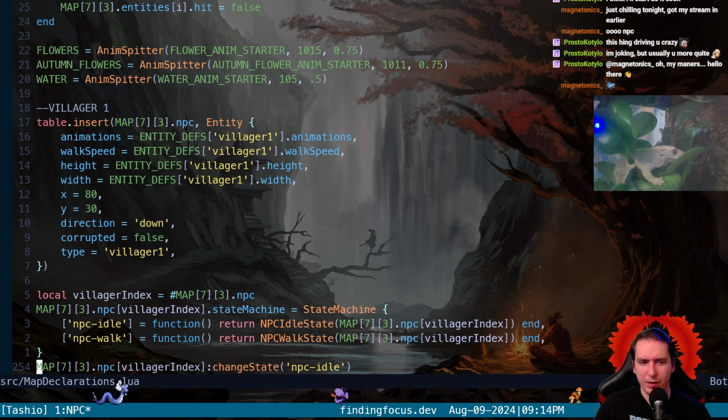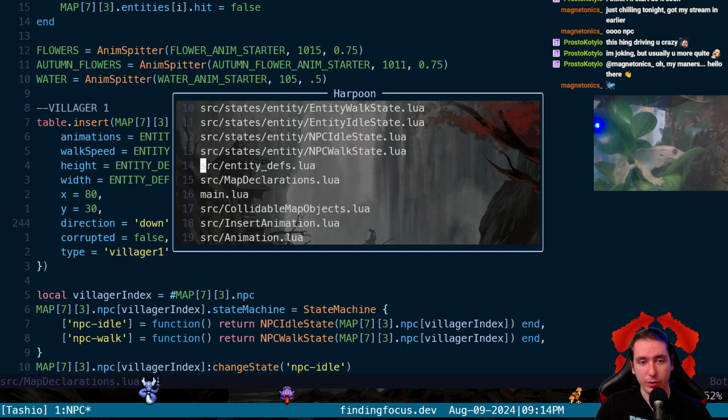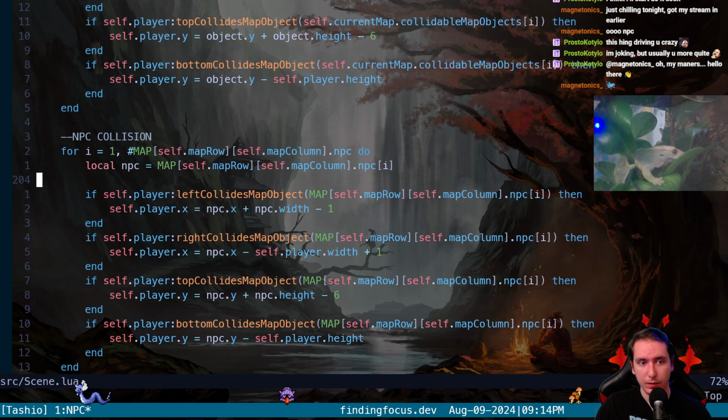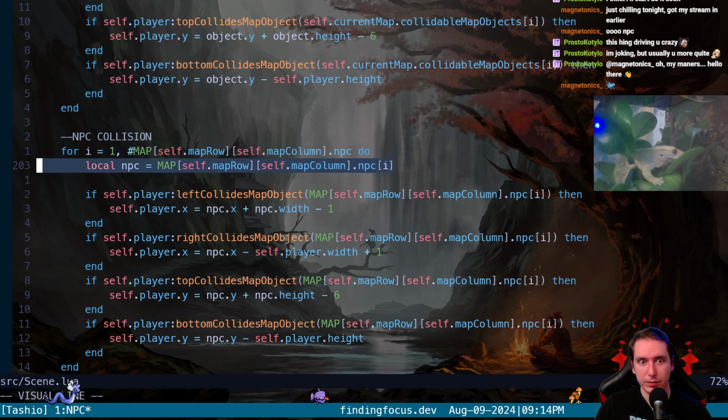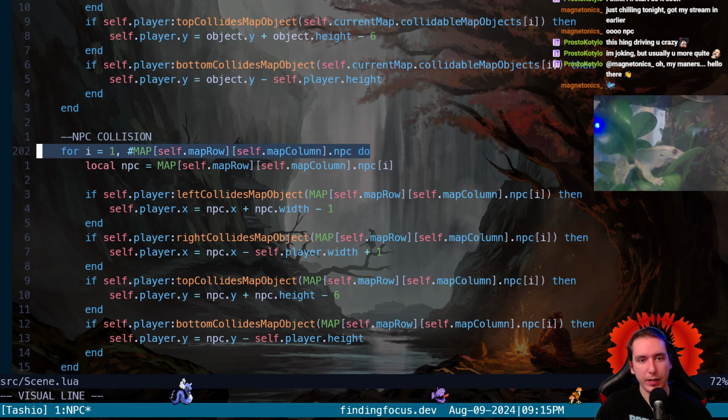Yeah, Prosto. I mean, I don't know what's going on, Prosto. I think it's with the, if we look at in our scene, we're pulling NPC collision for the map self.map_row. So I think this self.map_row isn't getting updated correctly if we're on a different page.